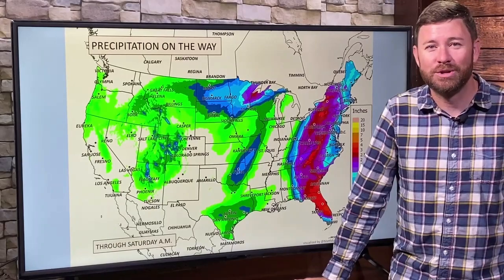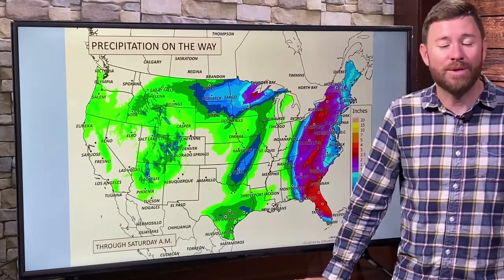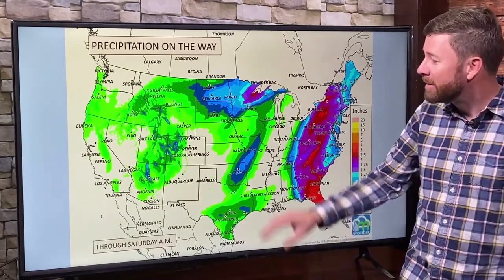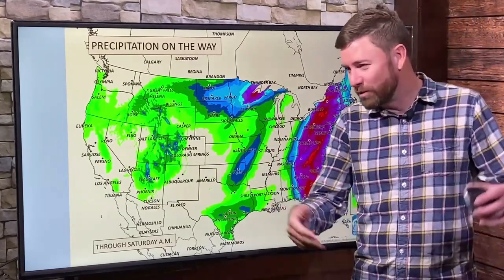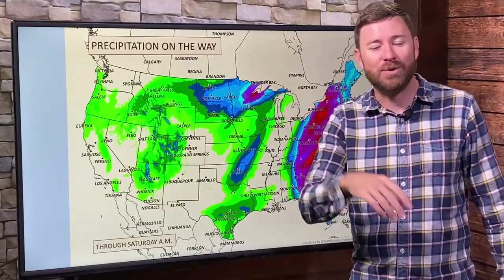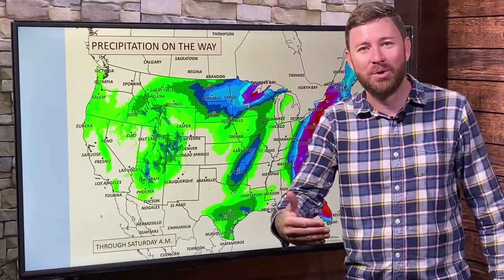Problematic across the country in terms of too much too quickly for the East Coast, especially around Florida. But valuable water for sections of the northern plains especially. River issues, Mississippi River, you heard about the drought impact there, so it's good to have some water coming through. In some cases, it does lead to that travel impact, though.